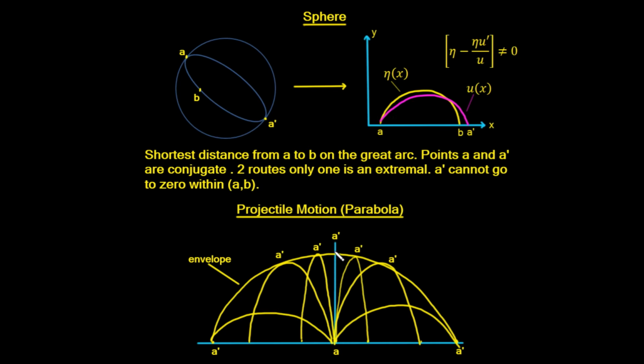Now if we were to take the cannon and angle it slightly, then the cannonball is going to go up and come back down. Now this point here is going to be A dash, so this is another conjugate point of A. Now we could continue doing this and we can continue adjusting the angle of the cannon. So here the cannon is sitting at a low angle and it would fire out and it'll land at this point here. So all of these points are A dashes, and also if you turn the cannon round the other way, it would be symmetric and these would be our A dashes.